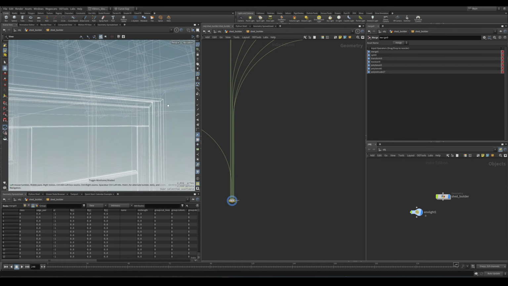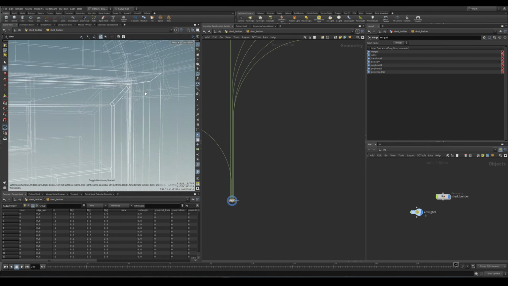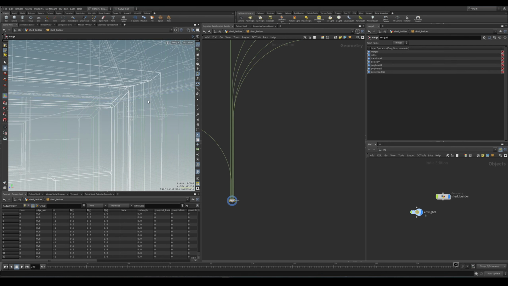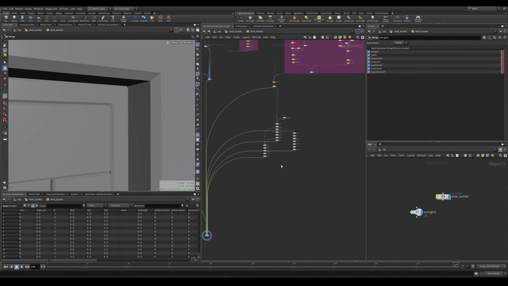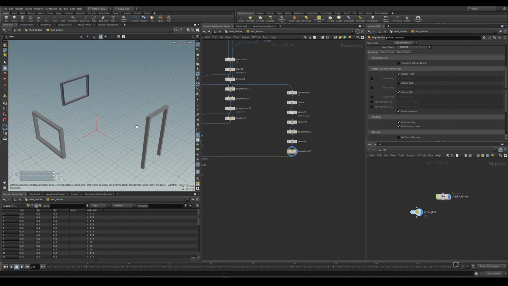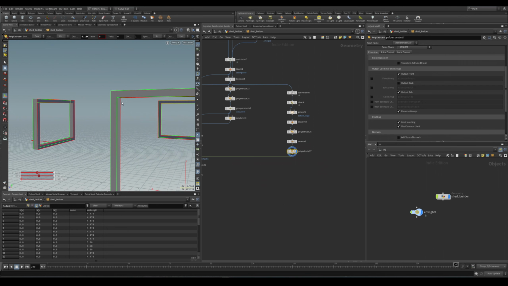So you can see there's going to be one problem. You can't really see it now, but our trim basically intersects, is right on top of our wall. So what I'm going to do is make sure that our trim is a little bit bigger, goes also a little bit inside, outwards out of our wall.